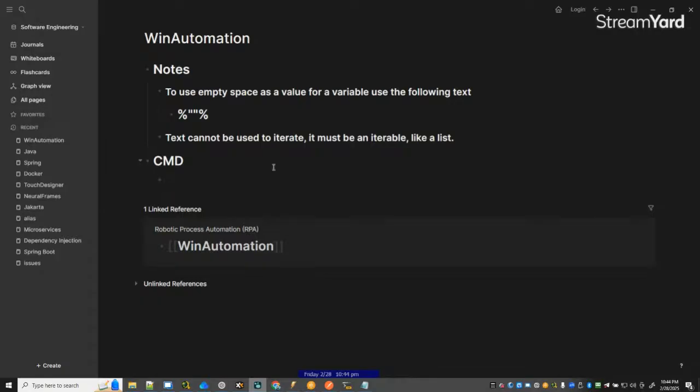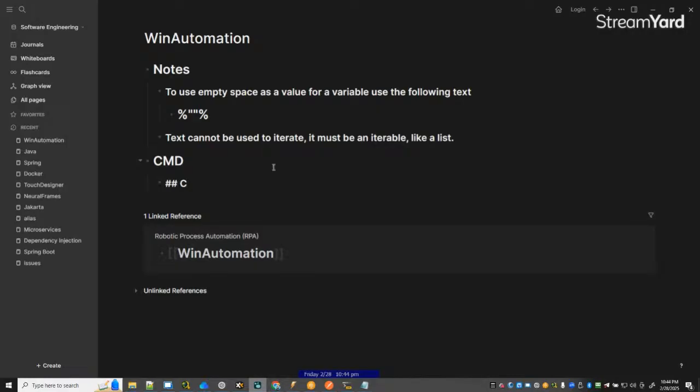Okay, so for CMD, when using the data switch, actually, let's make a sub category for curl.